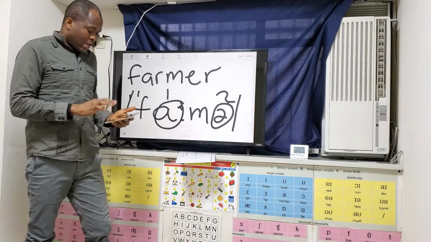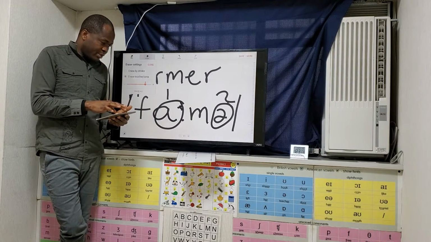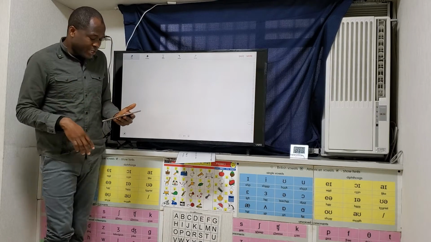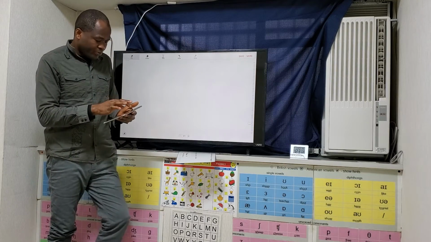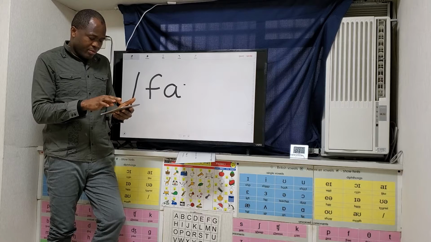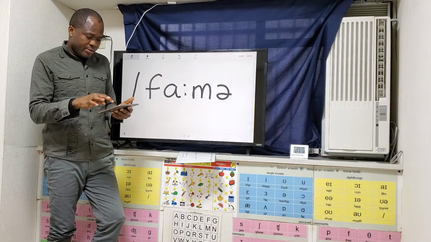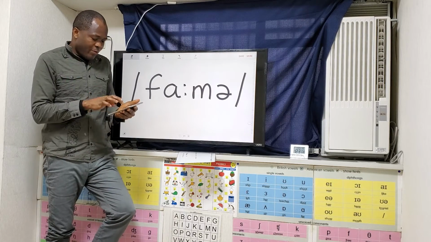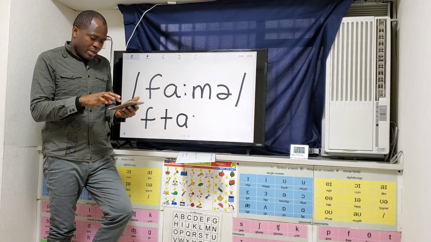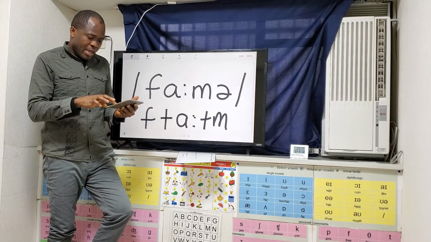Now let's go to how many phonemes we can get. Let's go to the phonemes. Then after that, we'll look at the American pronunciation. So I have my farmer, the long vowel, then I have my M. F doesn't change, same. The long vowel is also the same, doesn't change. Plus M, same.